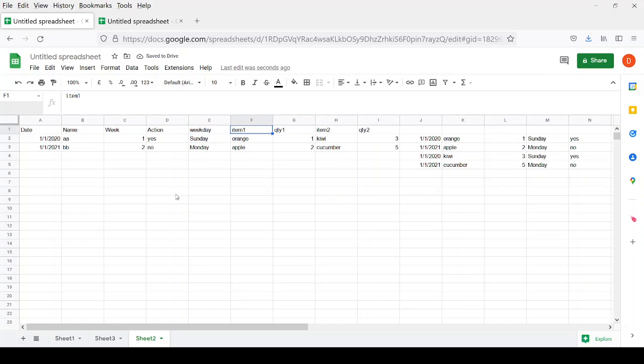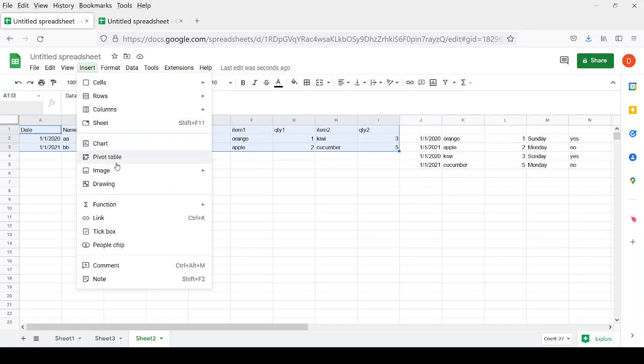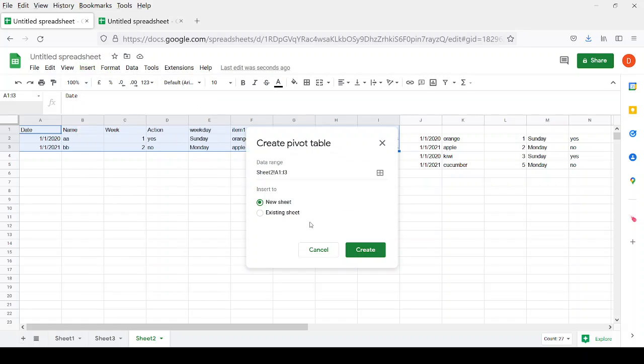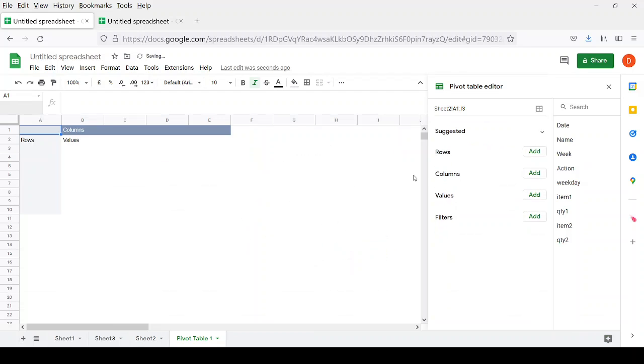Now what I am doing is, I am just going to use this for a pivot. I am going to insert a pivot. Existing sheet is okay. New sheet is also okay. I created a new sheet.